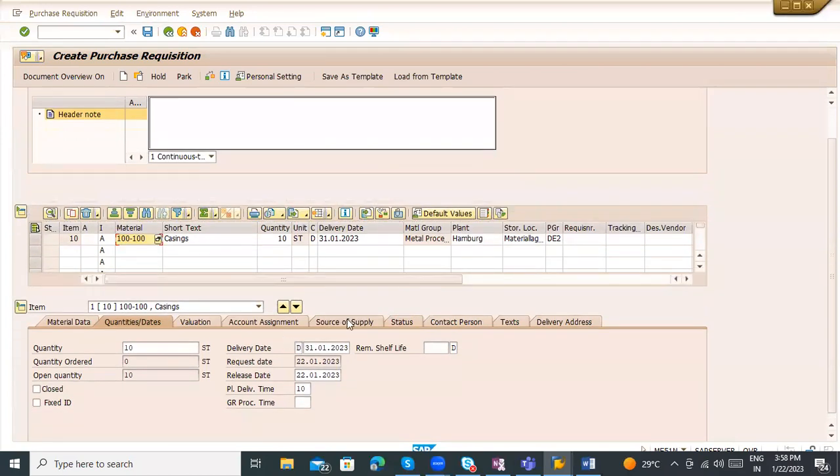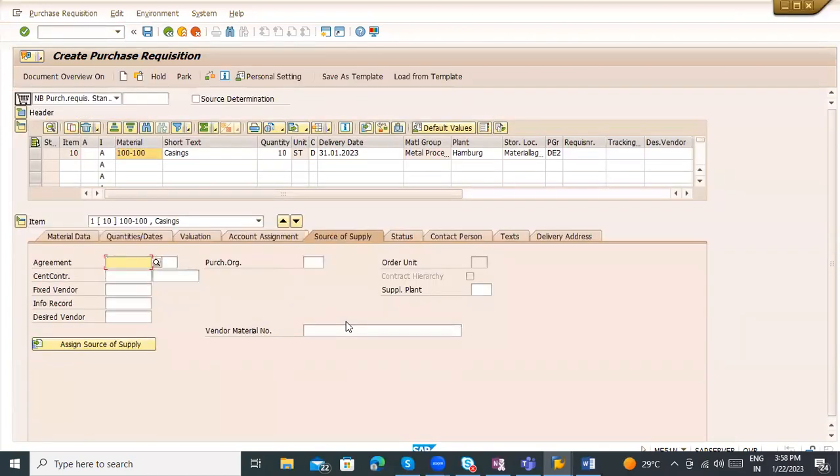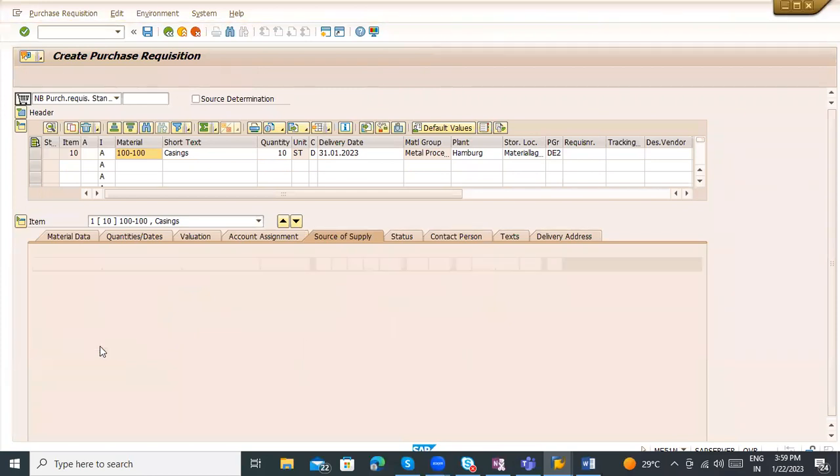Coming to source of supply, if you have a proper source list, fixed vendors, proper info records and proper agreements, then it will be captured automatically. If I click on assign source of supply, it will display the vendors for this material.